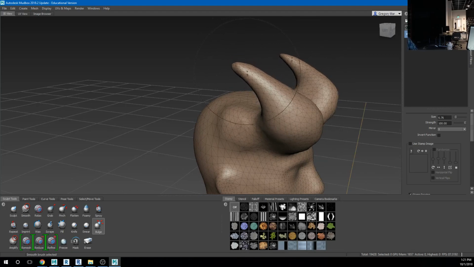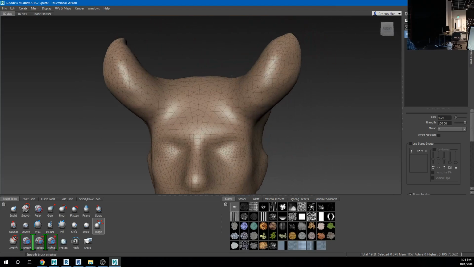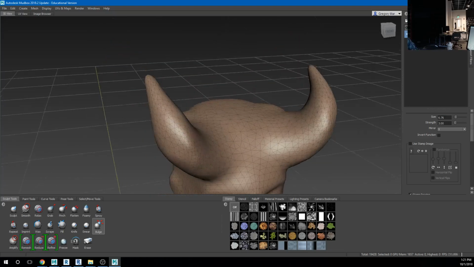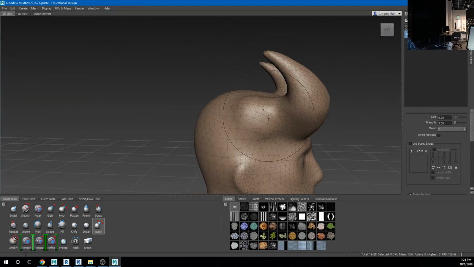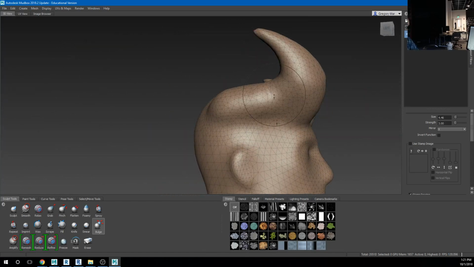There we go. That's looking better. And then bulge, I'll make this a little smaller around there so I can kind of fill that anatomy in there.